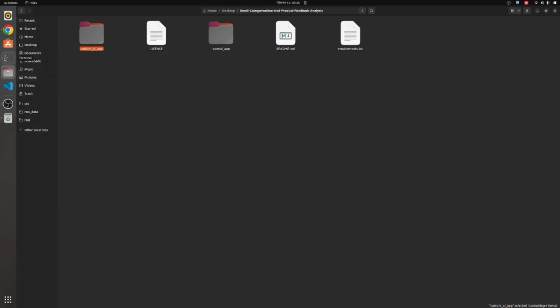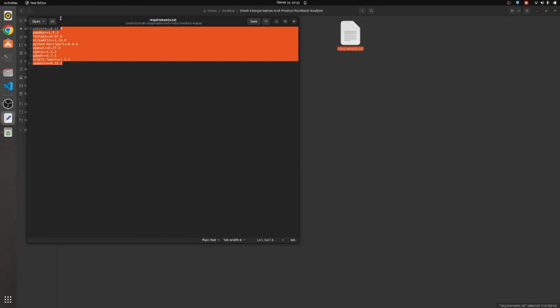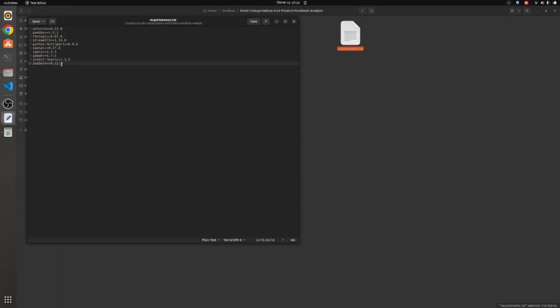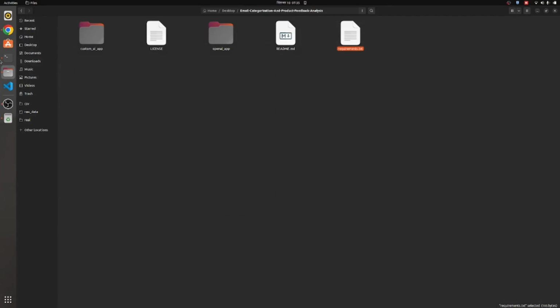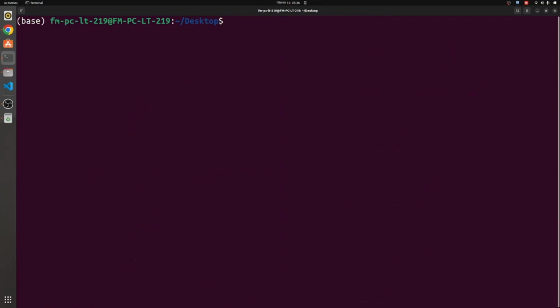So now let's try to install all those requirements that we have. Before running this project, we need to install these requirements, because without these dependencies we cannot run our project. These are the libraries that our project utilizes for its successful running. So for installing all these dependencies, let me first clear it. We need to create a virtual environment. A virtual environment is an isolated environment where we would be installing all our packages.